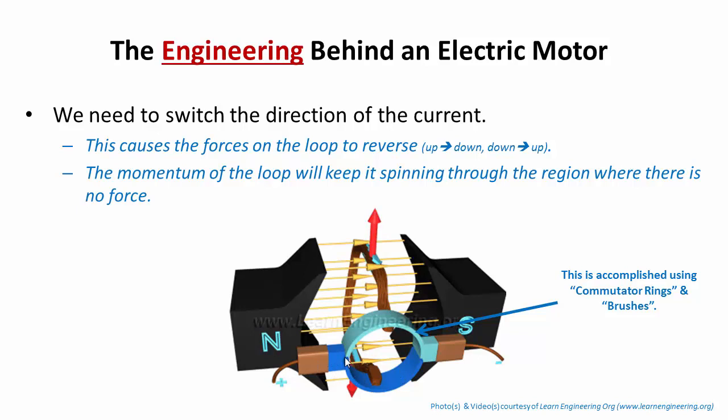Now notice that there's a slit in here. So you actually have a slit, and what we're going to do is as this rotates around, it will change whether this light green or aqua side gets the positive side of the battery, or if the dark blue gets the positive side of the battery.